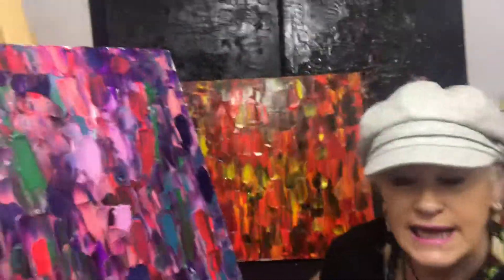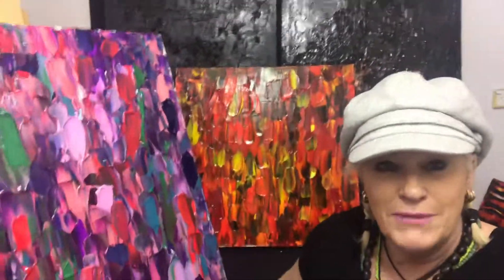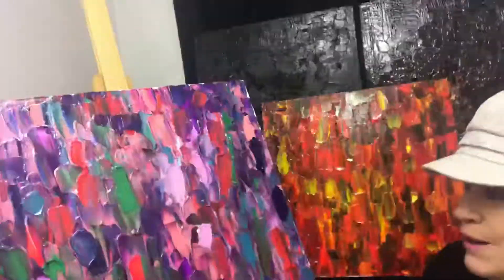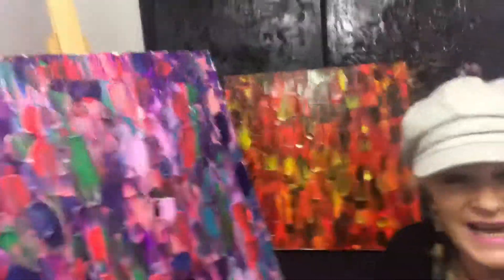I just thought I'd show you those beautiful abstracts — because it's been so cold and gloomy outside, I've been bringing out the colors and they certainly make me feel happy. They brighten up my evening or my day when I create them. So there we go — we've got 'Fire Licks,' 'Lollies,' lots of bright colors. I hope everybody has a great day, take care, bye!